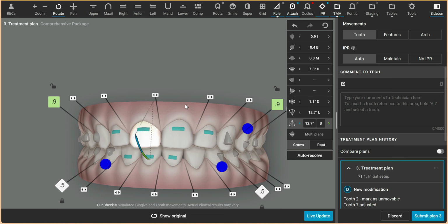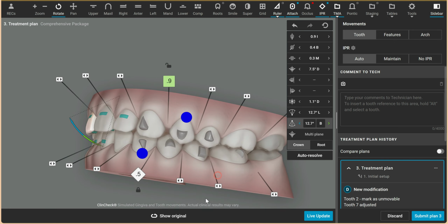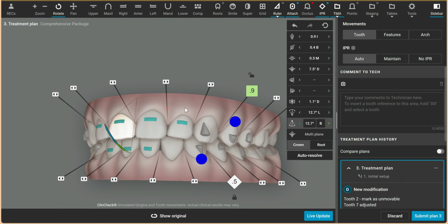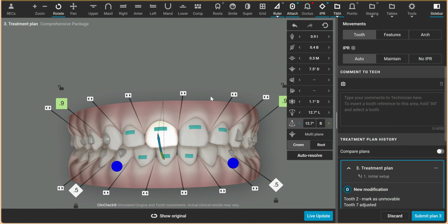The first thing I always do is set the arches. Now, in this particular case, there are some blue movements. There's probably some unnecessary movements in here, but there's no anterior or posterior shifting because I made the second molars unmovable. I do this first, and then I work in the anterior, versus working in the anterior first and not doing anything in the posterior and finding out that there are going to be premature contacts.